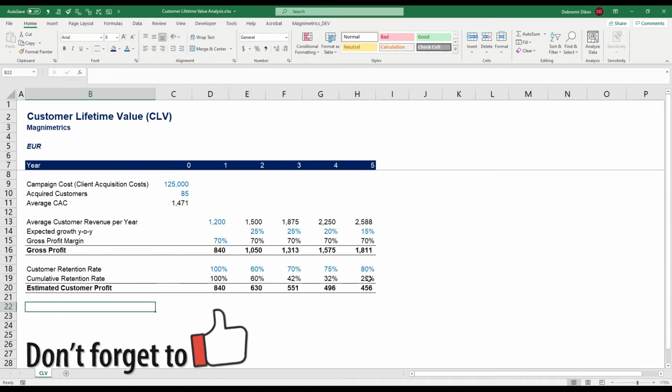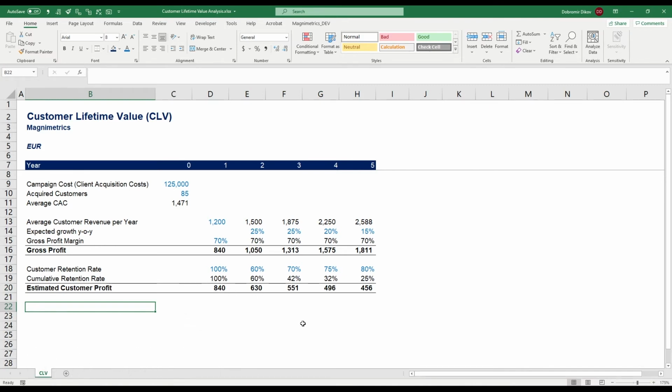The next thing to add is we need to account for the time value of money. So 1800 euro in year five are not the same as 1800 euro right now. So we need to discount those. The way I like to do that is I get the discount rate, and in almost all cases, I'll just set this at 10%. That's a good ballpark figure that's quite popular in academics and in general analysis.